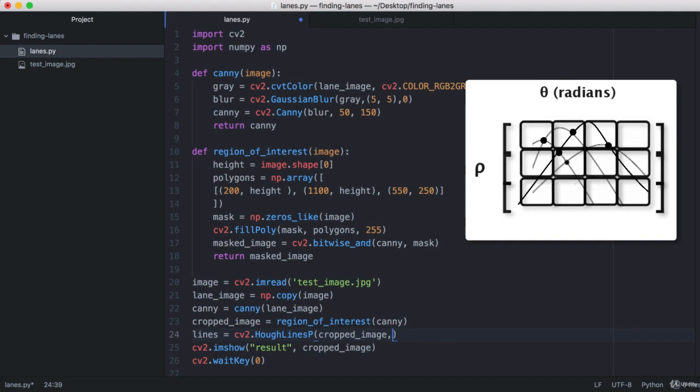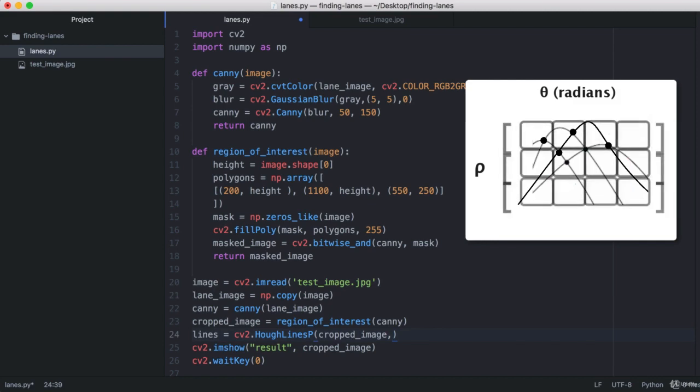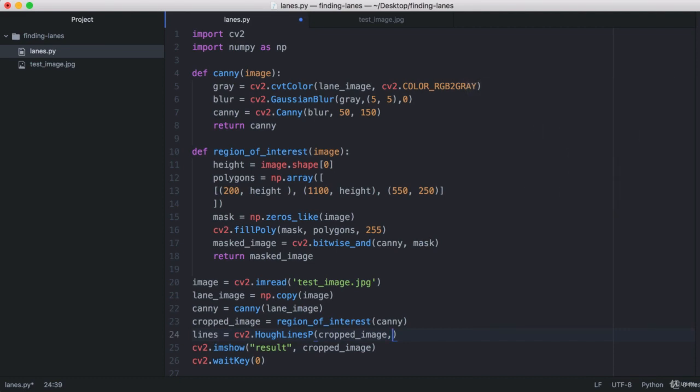For example, imagine every bin in our array was so large, this is way too coarse in the sense that too many intersections are going to occur inside of a single bin. We need our bins to be sufficiently small. The smaller the rho and degree intervals we specify for each bin, the smaller the bins, and the more precision in which we can detect our lines. Yet you don't want to make your bins too small, since that can also result in inaccuracies, and takes a longer time to run.